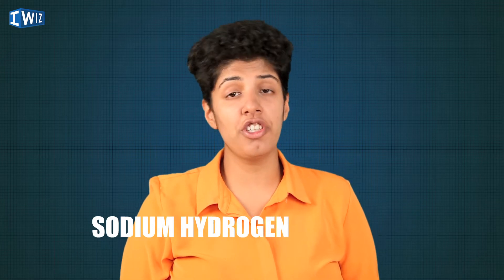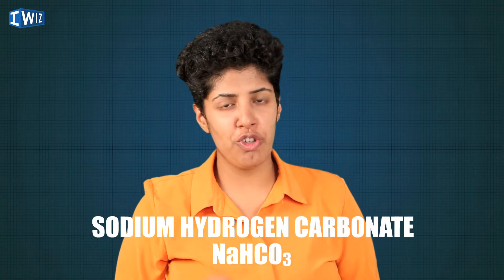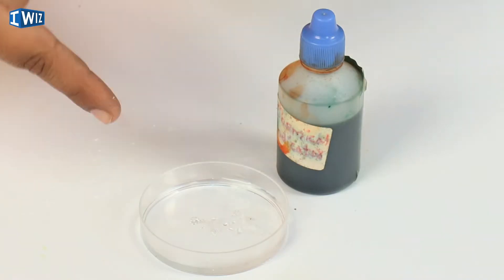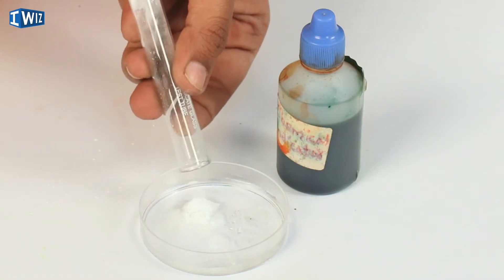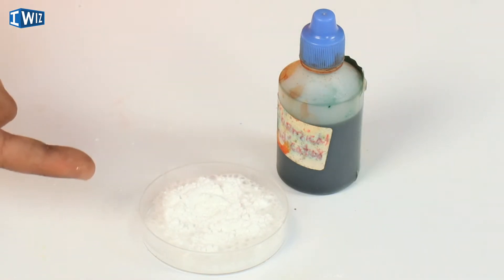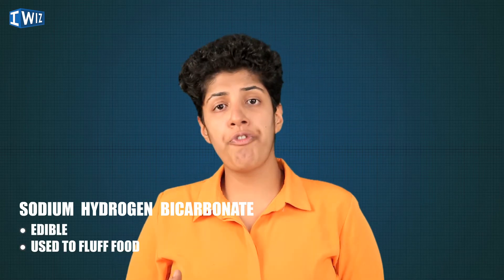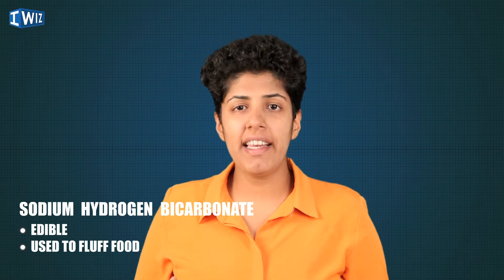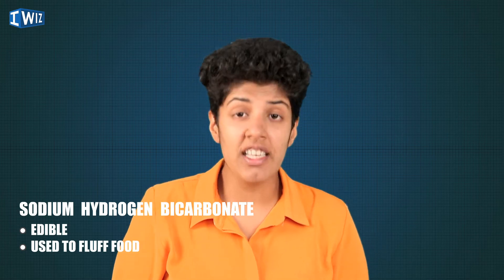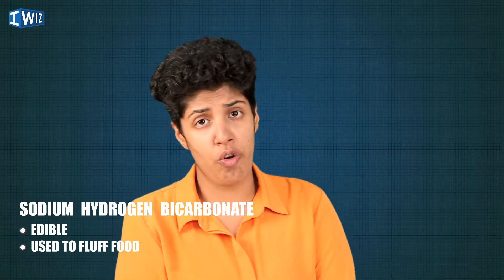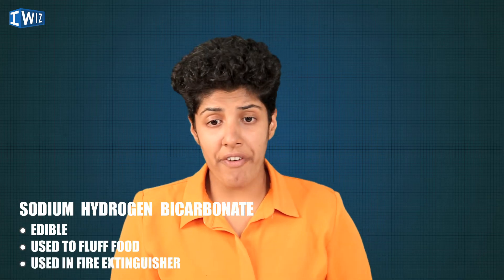Next up we have sodium hydrogen carbonate, which is NaHCO3. It may not look like much, but it is what makes baking soda and vinegar rockets go up. It is what makes tasty cakes and yummy pakoras — we use it in pancakes. I am going to put this in water and we can immediately see that it fizzles. Sodium hydrogen bicarbonate is completely edible. We use it in foods whenever we want them to fluff up — in pancakes, in cake. That fizz is the carbon dioxide inside it, which releases very easily. We also use it to make fire extinguishers.